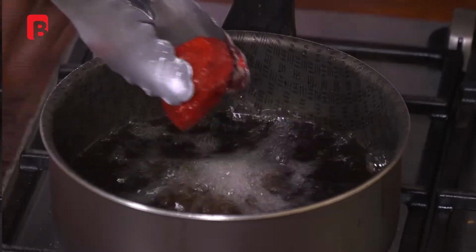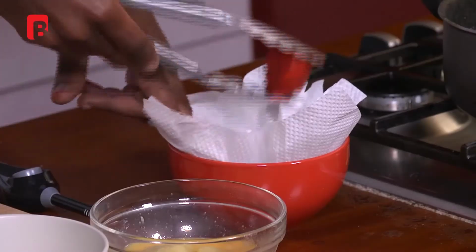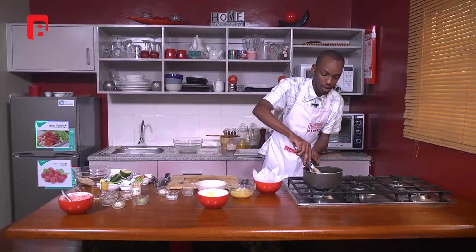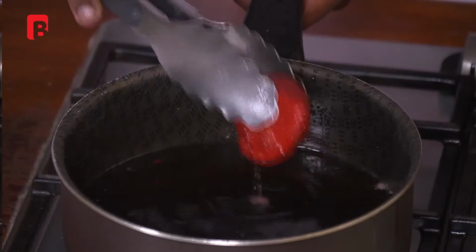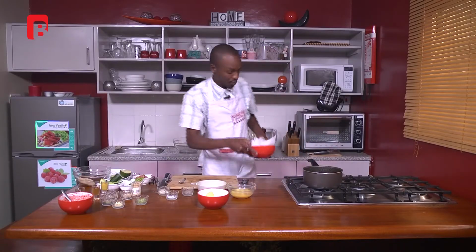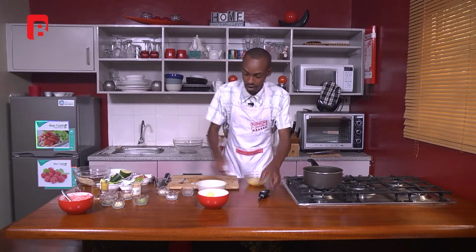So, aloo tikki, for those who missed the name, it's actually of a North Indian origin. If you're trying to get the spelling right or you're trying to Google the recipe, it's aloo tikki. Right, for those who missed it in the beginning. So I'm just gonna take these out. I'm just gonna set those aside, just give them a little time to drain. So I'm just gonna let those sit behind here, and then I'm just gonna go for the third bit of the potatoes.